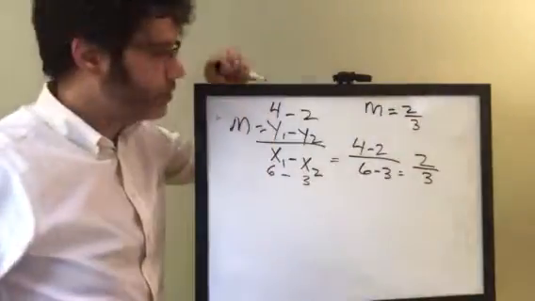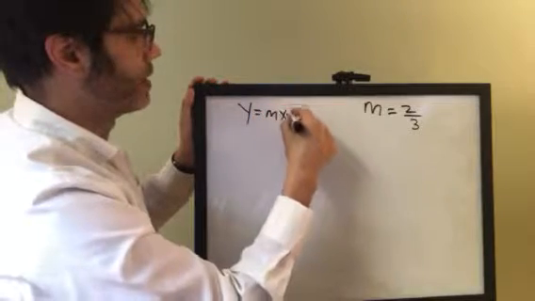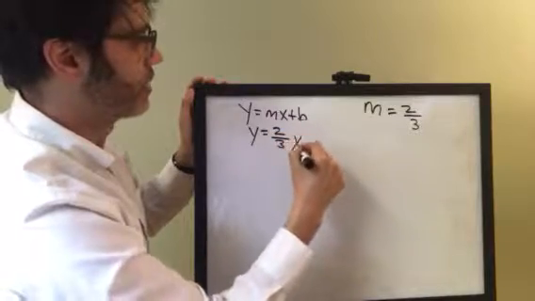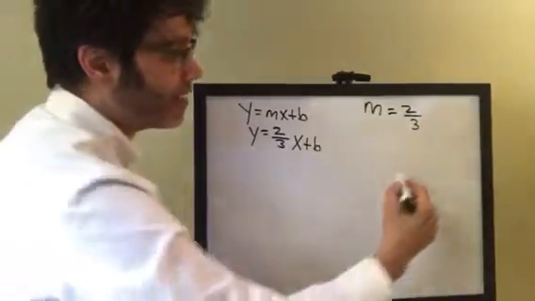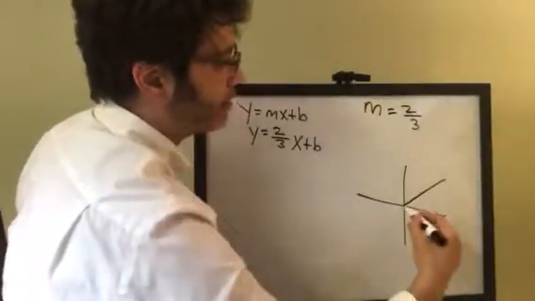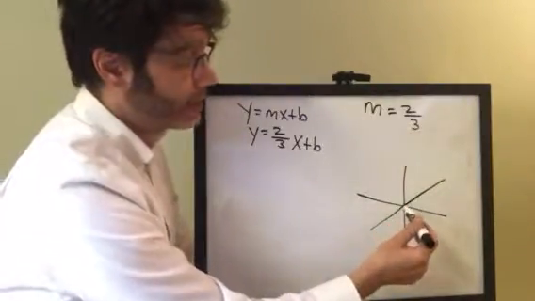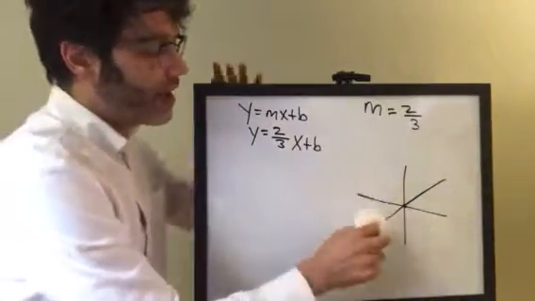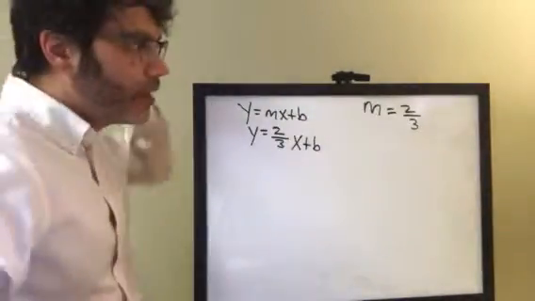So we could write out y equals mx plus b. We know that our m now is 2/3, so we'll write y equals 2/3 x plus b. Now we just need to figure out what b is. If we had our graph, then we could just look at the graph to see where it went through the y-axis. And we saw that the line went through the y-axis at 0, 0, so our b was 0. The thing is, if we weren't given this graph, how could we come up with that? And so that's what we're going to learn now.